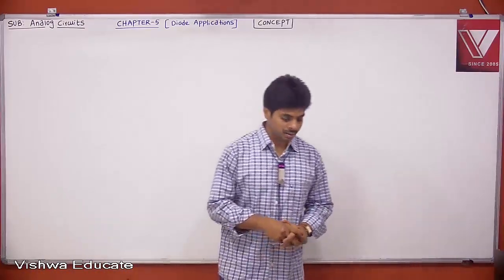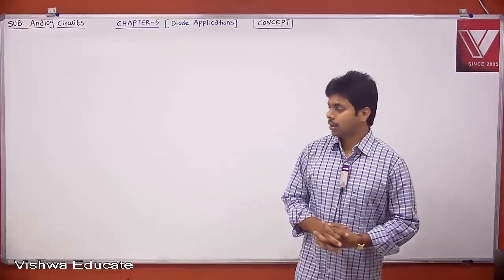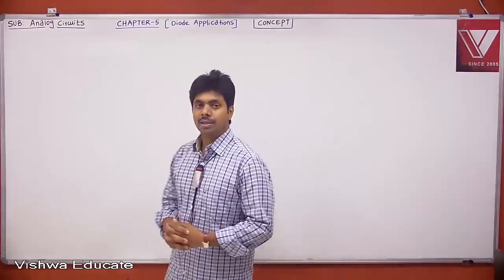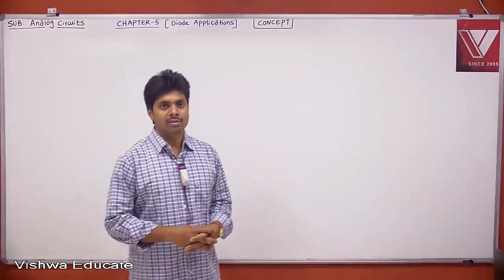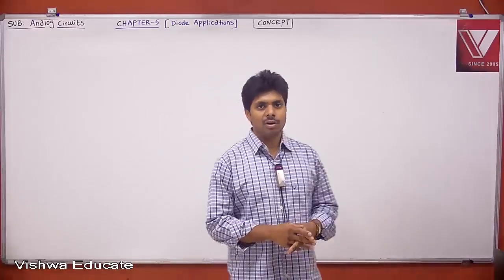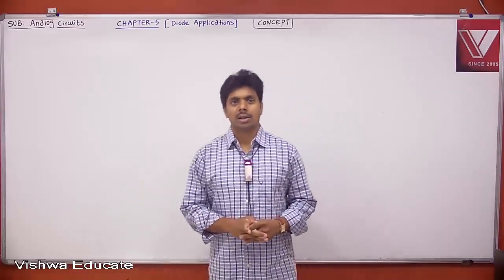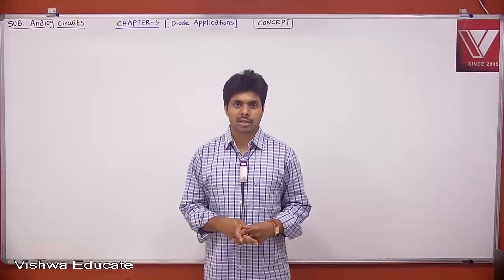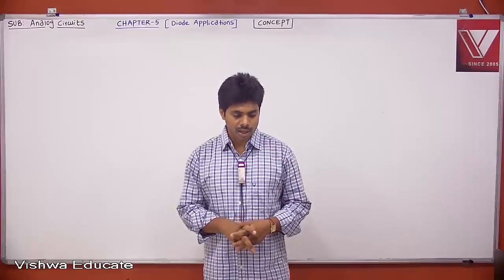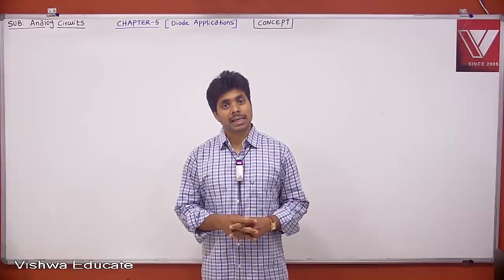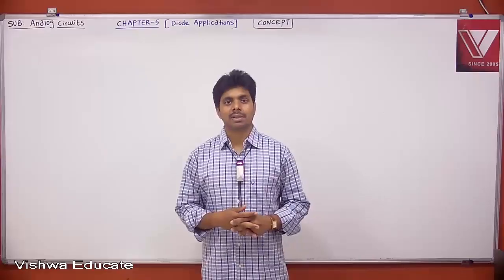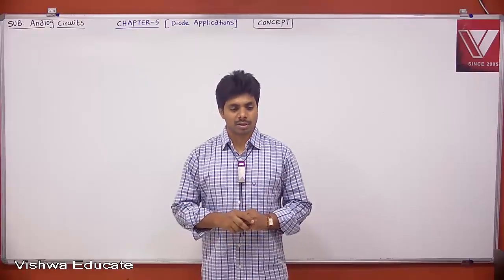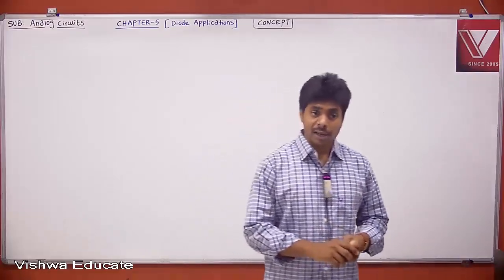Welcome back. In the last class, we covered the basics of PN junction diode as well as Zener diode, like what is the equivalent circuit with respect to the biasing of the PN junction diode as well as Zener diode. Now, before seeing clippers, let me cover clampers, then we'll go to clippers. Now write down clampers.